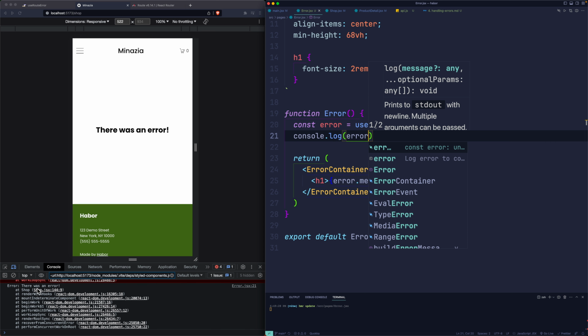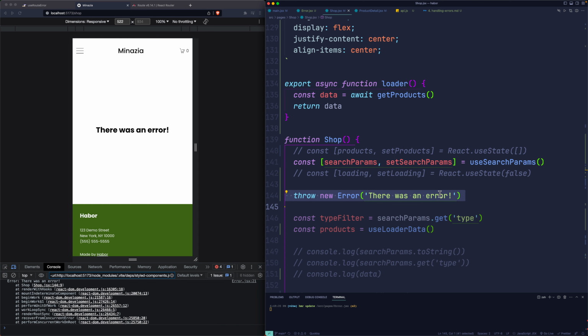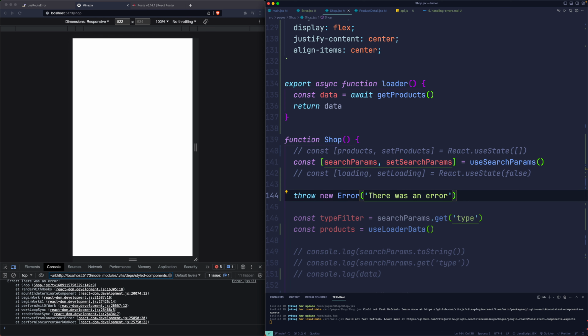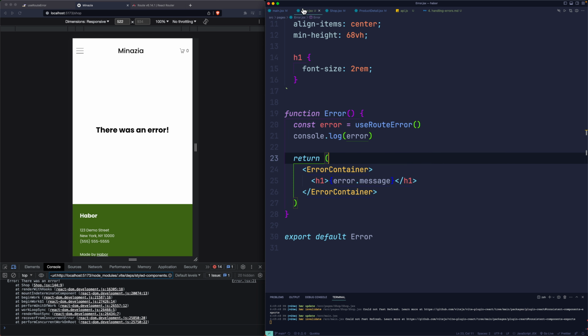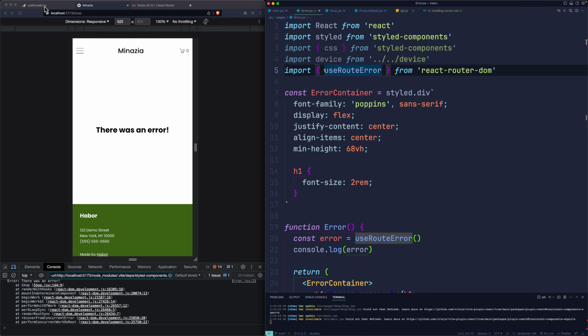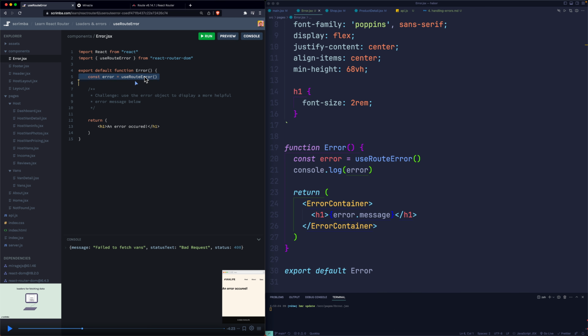So basically what I wanted to happen here, I guess it's displaying this error over here. So there was an error. I don't want it to display that though. But basically we're throwing the new error, and then this hook that we're using called useRouteError, or maybe that's what's going on. No, useRouteError is supposed to be able to catch that error and then let us use a message.